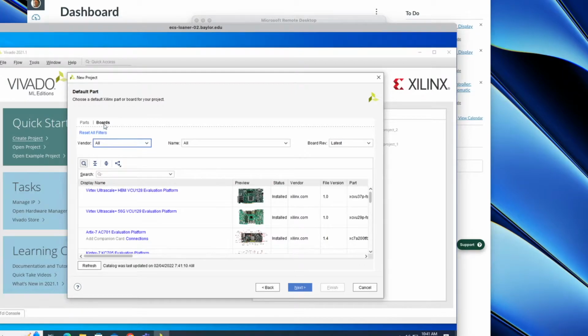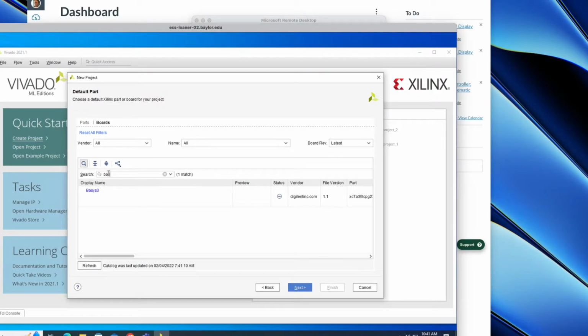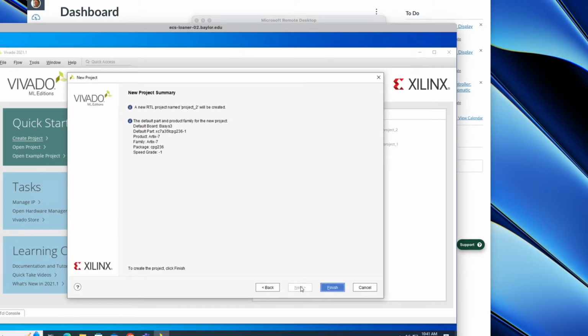We're looking for the board. So I click into this search window and type BAS, Basys 3 board. Click somewhere in here where this is highlighted. Don't click the actual link here because that just takes you to documentation on the board. I guarantee you will do that at some point. But there we go. We've got this ready and we hit next.